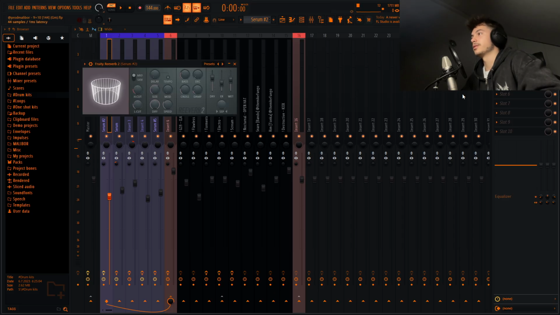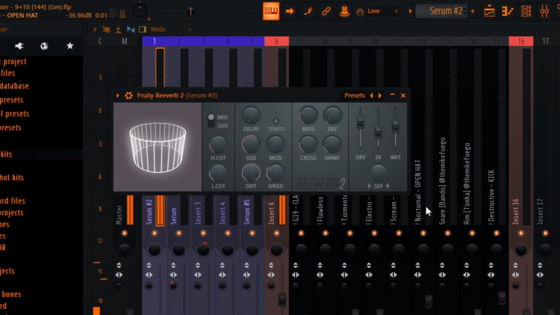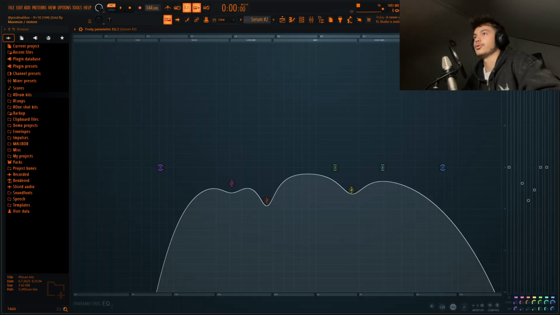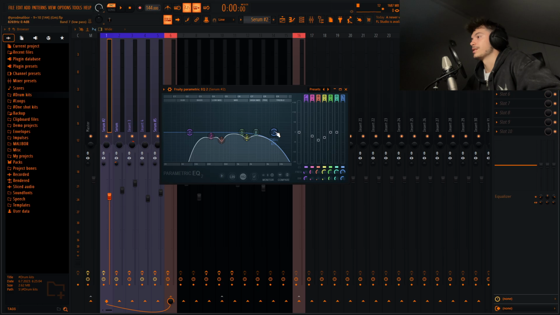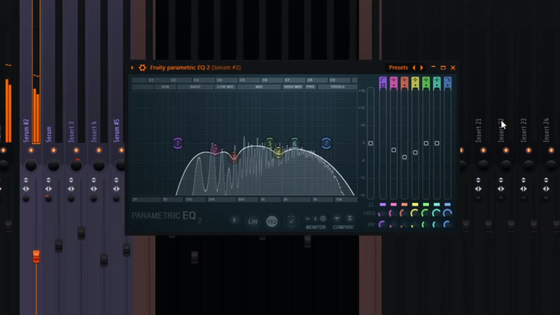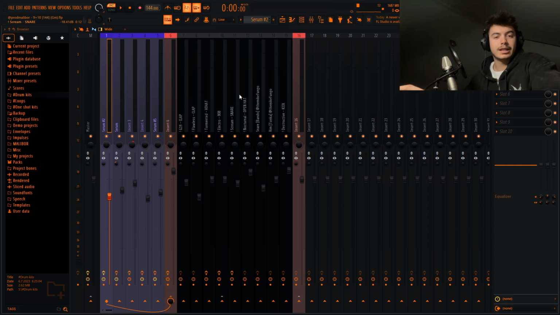Then I put some reverb on. And lastly, one more EQ, just to tame down some frequencies and again remove some low end. So maybe you think now this sounds really muddy, but I used it as a base to put other synths and leads on top of it.